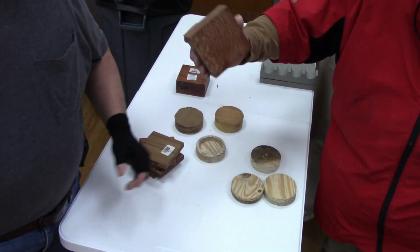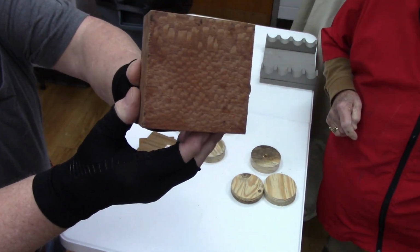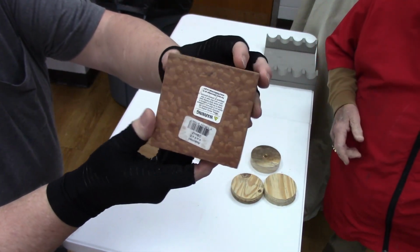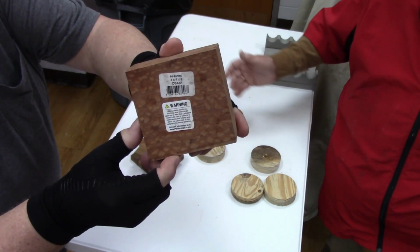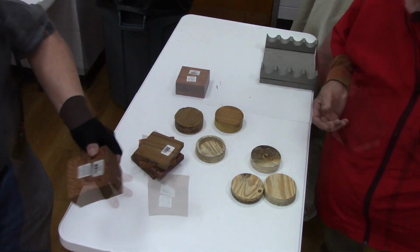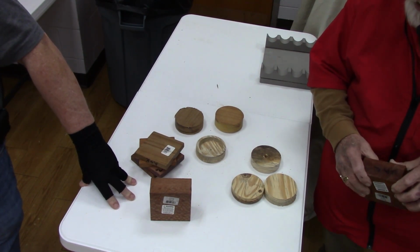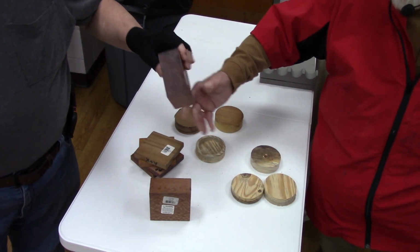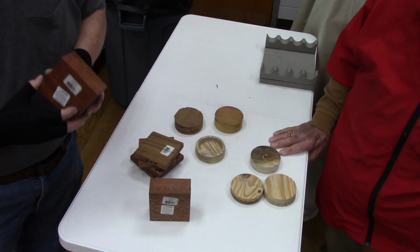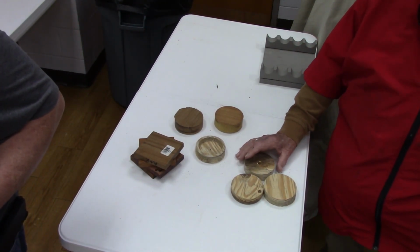This is a piece of lace wood. You don't see a lot of that, but I go to Rockler every once in a while, I just go through their bin and whatever they got, I buy it. And I don't know what this is. Steve may can recognize it, but I don't. It says it's assorted. That's it. It's assorted. Lots of rare species. Yeah. Steve, have you ever turned any assorted wood?